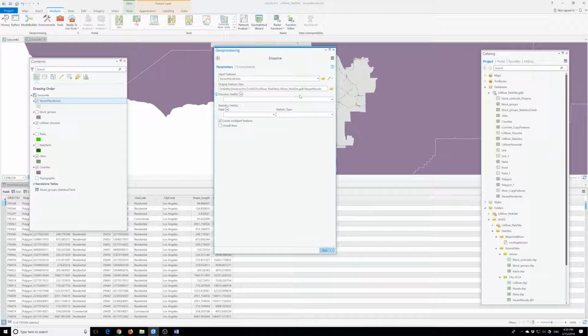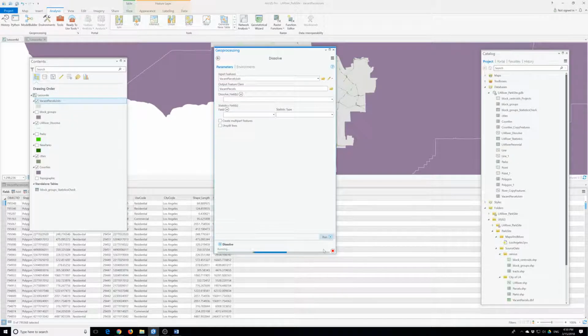So dissolving features here. At the bottom of the dialog box, we will click to clear the create multiple features option. If we allow multiple features, the output feature class would consist of a single multi-part polygon. We would have one great big continuous vacant puzzle. So now we compare the two here and we're gonna run. Everything else, leave it blank. We just have to put input and output name and click run.